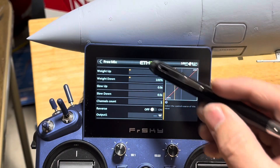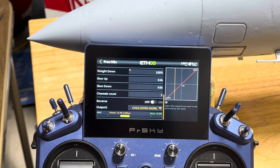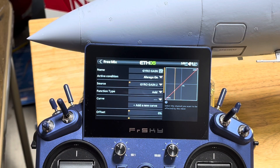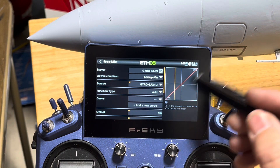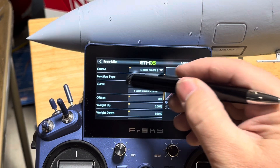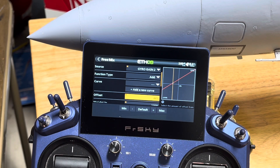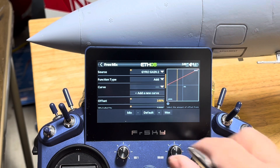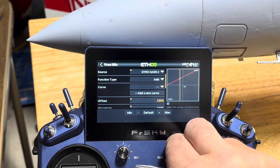And we're going to put it on this knob right here - S2. S2 is going to be our gyro gain, or you can put it on any knob you want, but I'm choosing that knob for gyro gain. And then we're going to come down to the bottom and send that to output 13. Channel 13 is assigned to the gain in this radio. So in quick mode, channel 13 is your gyro gain. Now, you've got a curve here going to negative 100 and 100. We need to fix that so that when I turn my knob all the way to the left, that goes to zero, not negative 100. So we're going to do our offset and we're going to turn that offset up to a hundred percent so that all the way to the left is zero and all the way to the right is a hundred percent. That way we have the full range of motion there on our knob.